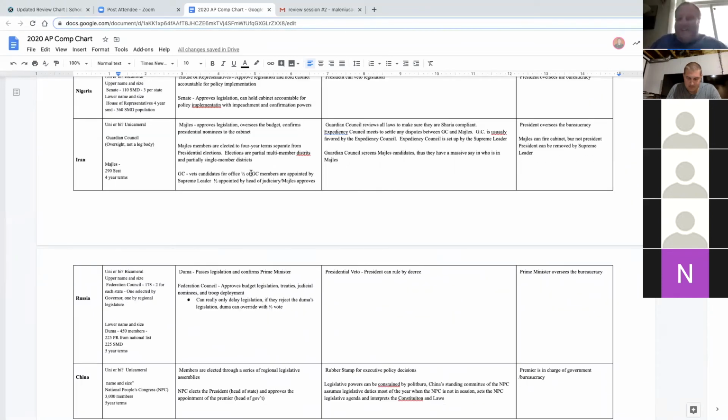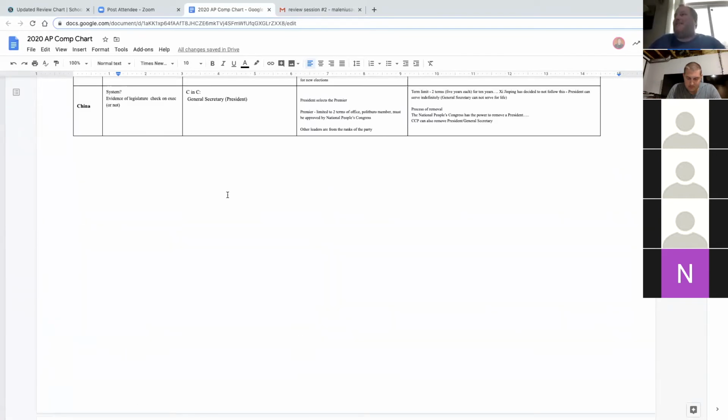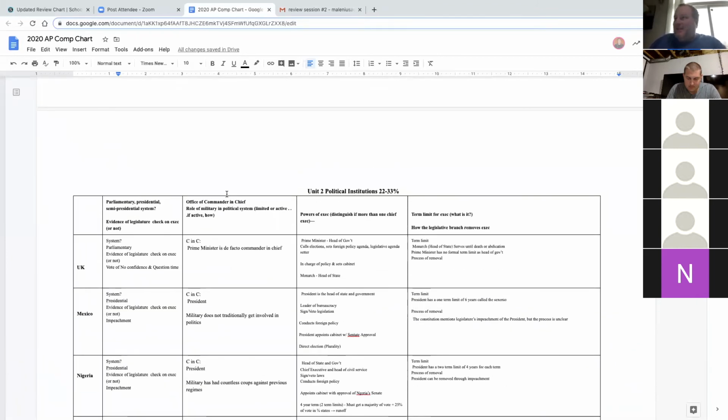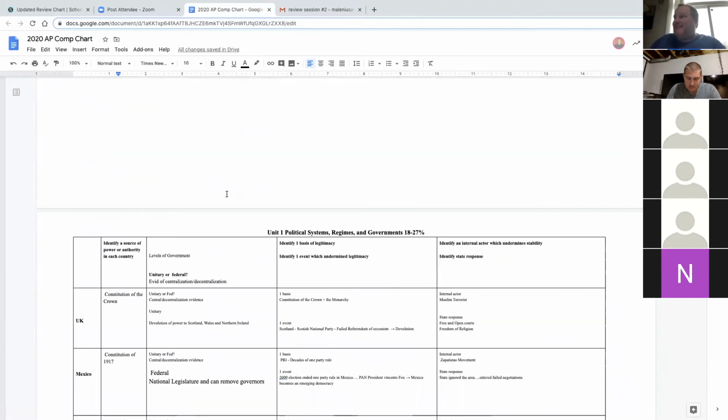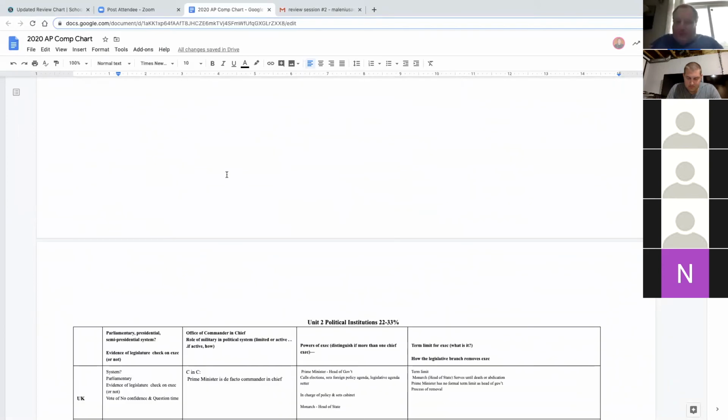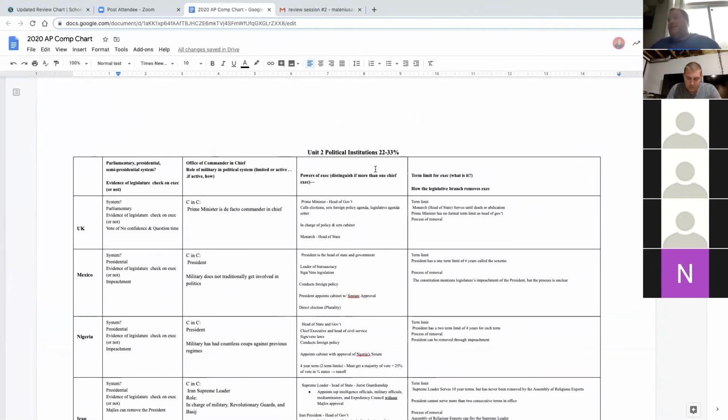The whole trick is use the chart. That's probably your best way because you're comparing and contrasting 6 different countries. I'm kind of a visual guy, so that's the reason why Mr. Lunkenheimer and I kind of went with this chart. For Unit 2, we're talking about political institutions, and I really got a feeling that Unit 2 is going to be probably where they go. It seems to be the most likely, hey, we got to have an argumentative essay. Unit 2's the most material to cover. Let's just go with Unit 2.